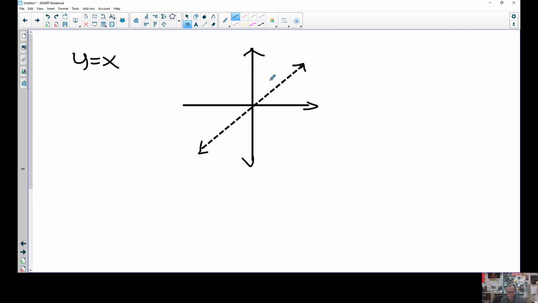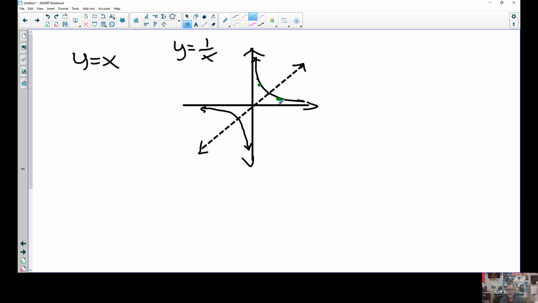Now, what could we use to look at a graph that has y equals x symmetry? Well, the most common is, and we've dealt with this one, y equals 1 over x. That's our hyperbola. It does this, and this, right? y equals 1 over x. Now, that means when I reflect across here, when I take a point, and let's do this in color. If I have a point here, it should reflect across to here. And in fact, it will on y equals 1 over x.